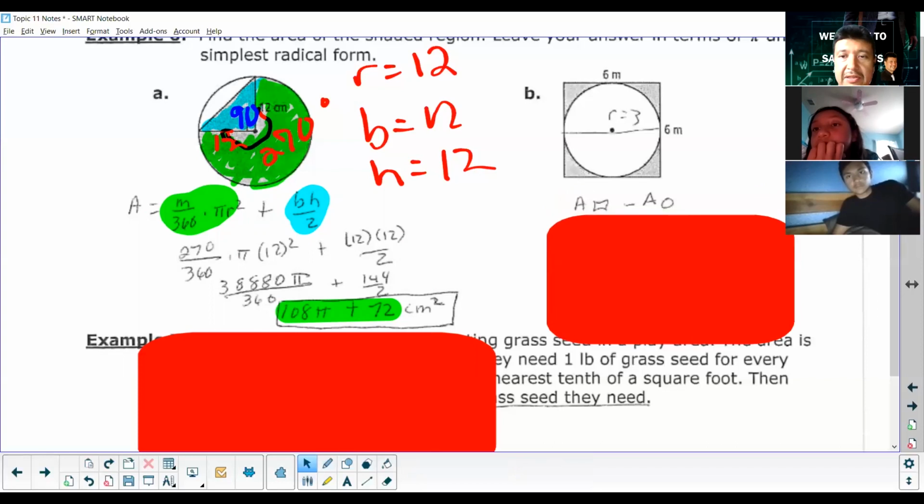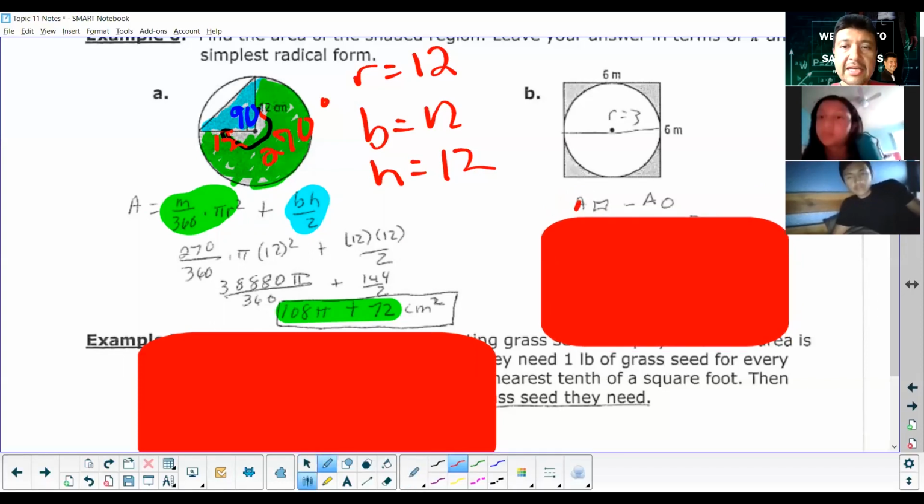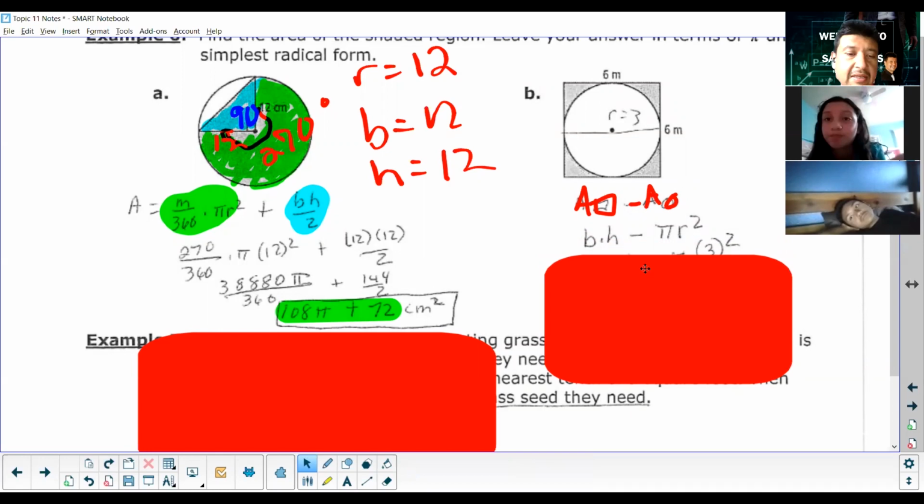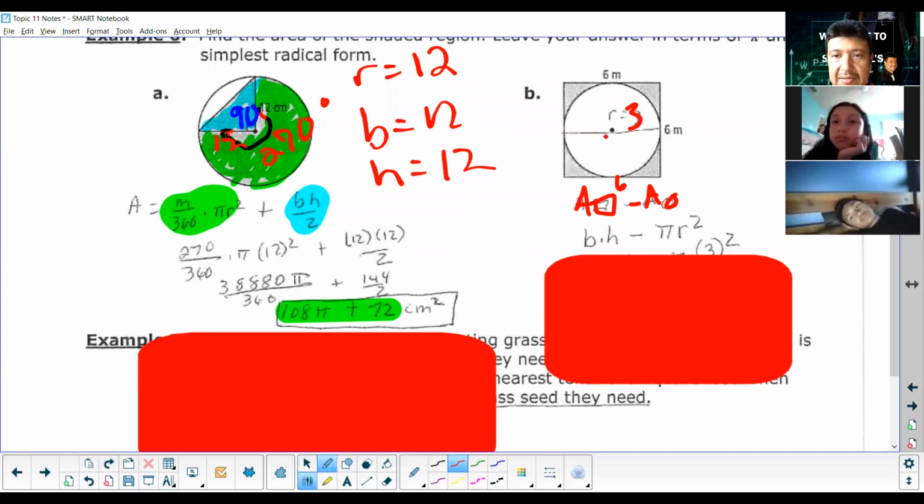And this is what they're doing right here. You see how they place A's right here? They put down A's because they're trying to say area of the square minus the area of the circle, which gives the shaded area. So in this case, we'll do base times height minus the area of the circle. Since we know the radius is 3, and for those that are wondering how you came up with 3, well, we took the 6. The 6 is the diameter. This is 6, so this means this is 6. So that means if you cut it in half, you get the 3.